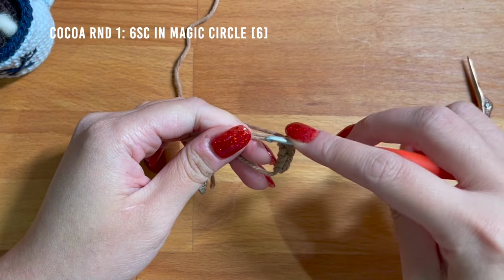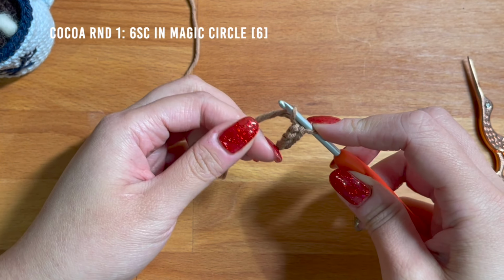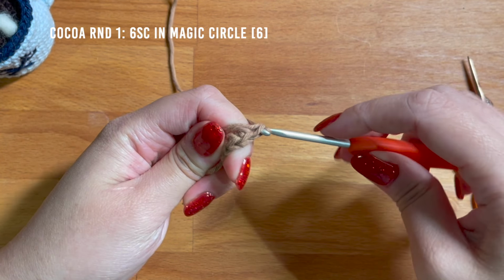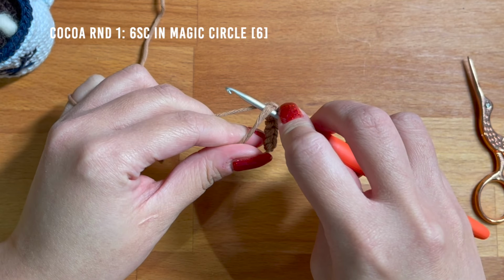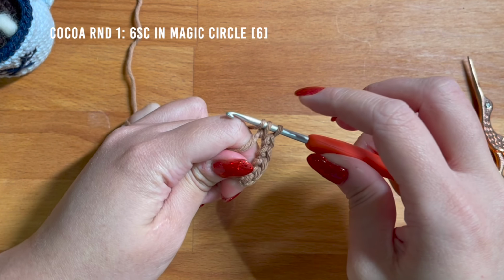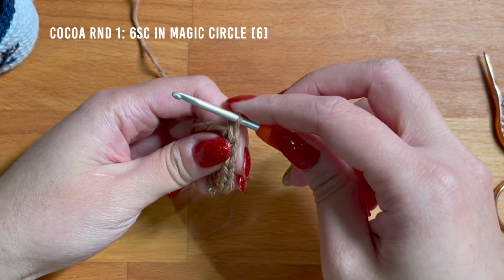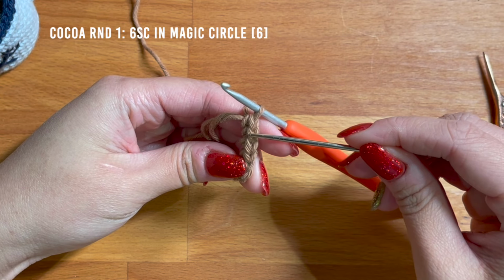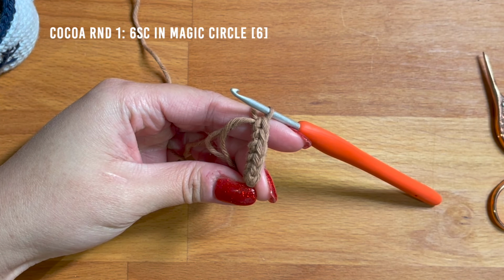Again, insert, yarn under to draw a loop up, then yarn over and draw it through the 2 loops on your hook. Now for our final stitch of the round, insert, yarn under to draw a loop up, yarn over, and draw it through the 2 loops on your hook. To check your stitches, just look for these V's at the top of each stitch. So that's 1, 2, 3, 4, 5, and 6.